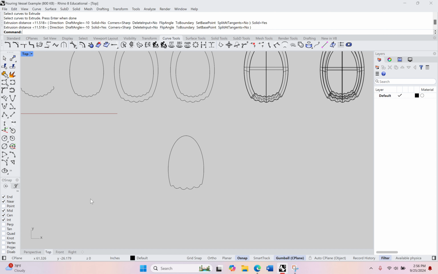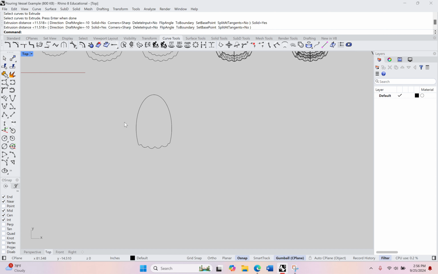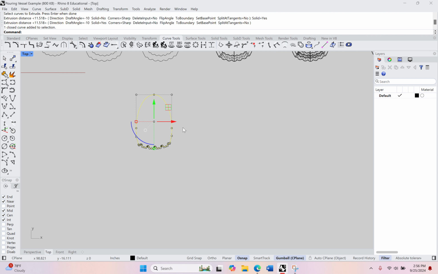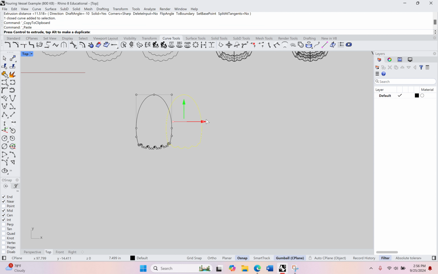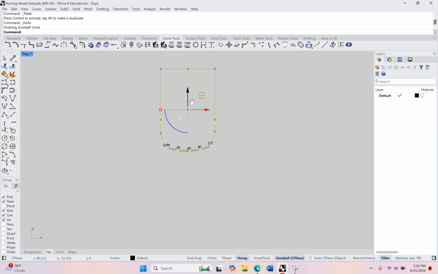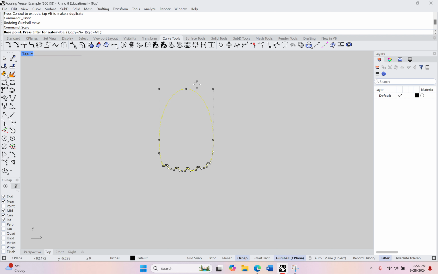Or if I go back to the top viewport, I can copy and paste this shape, so I now have two of them. I'll undo that gumball move here for a second. So there are two shapes here, but they're in the same spot, so it looks like there's only one. I'm going to use scale and choose, let's see, the center.